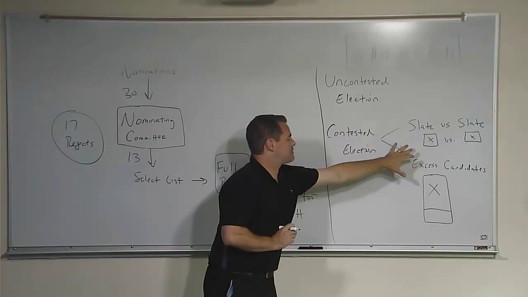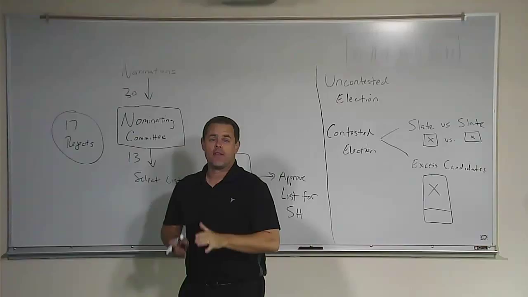And so it's basically either this slate or this slate is going to win. You vote on an entire grouping of members. So it's not like I pick one from this slate and one from this slate. It's this X number, 13, 11, whatever it is, or this X number. And then that slate becomes the board. Very uncommon.